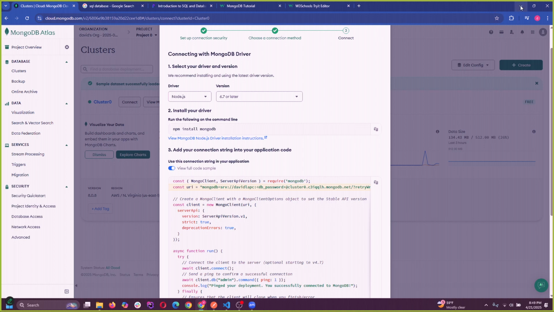I've already done it, so if I go here to VS Code, let me just create a new project to make sure it's available everywhere.